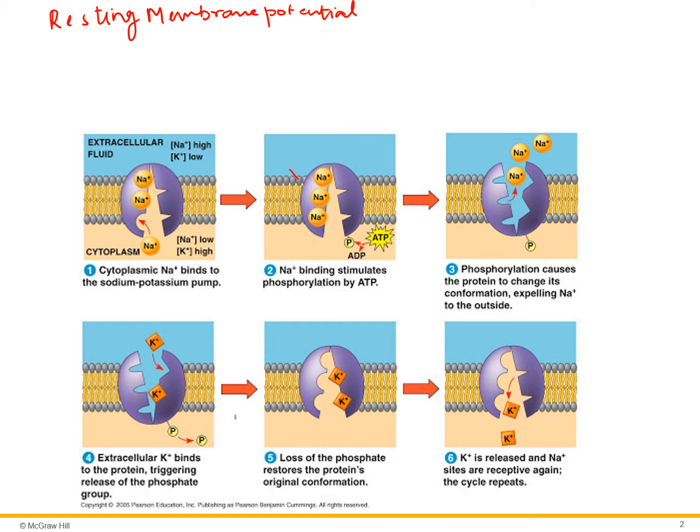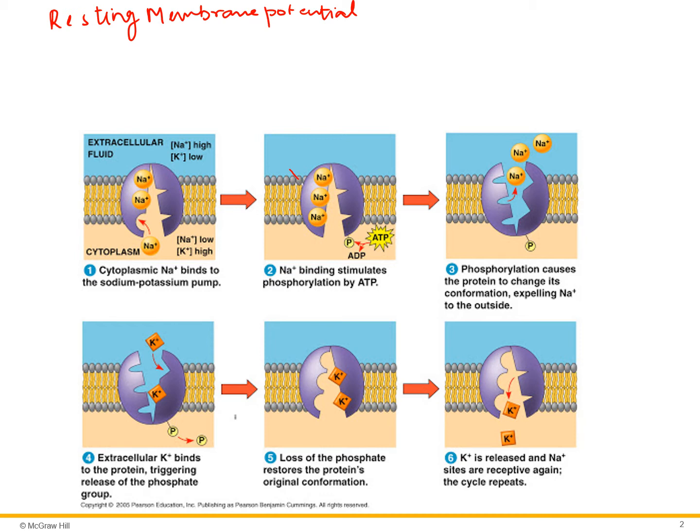Okay, if you recall, we studied about the sodium potassium pump. So the resting membrane potential is mainly created by the sodium potassium pump. This pump moves a large number of sodium ions outside. Specifically, it moves 3 sodium ions out, and at the same time, it moves into the cell 2 potassium ions. So for every 3 positive charges moved out, you're pulling in only 2 positively charged potassium ions. Eventually, this creates a difference of charges inside and outside the cell, which is called the resting membrane potential.